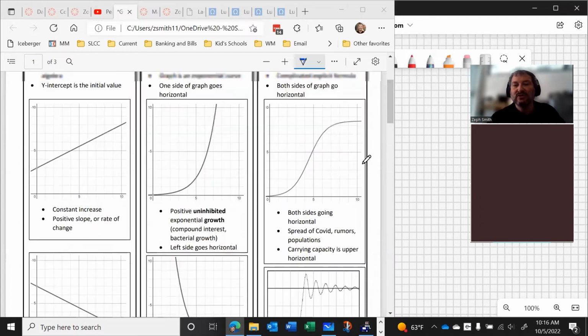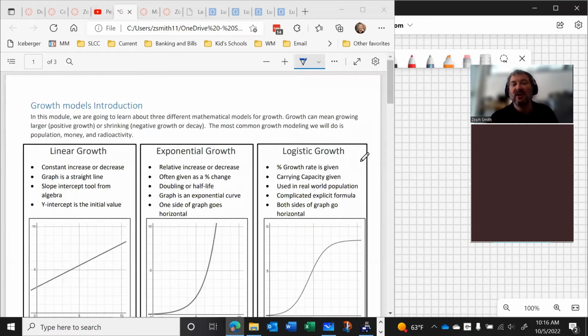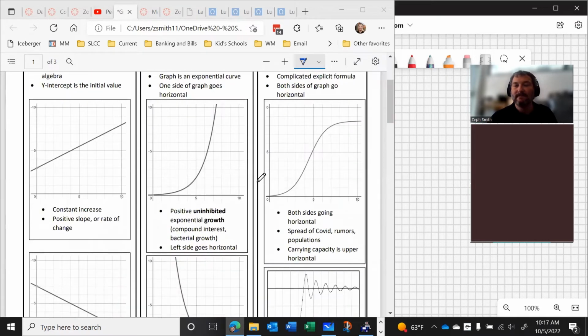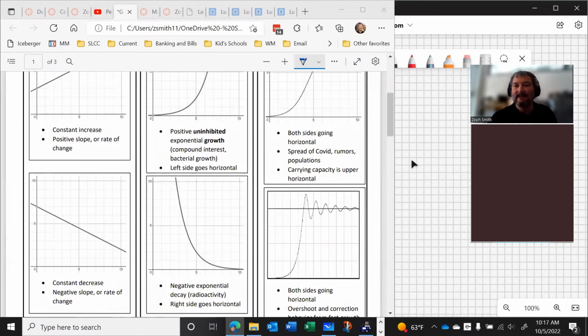Are there any questions with the basic look of the shape of the different growth models we're going to work with? You can chat the question. You can speak up if you'd like. Dustin, you have your microphone off. Do you have any comments or questions? Sorry, I had my headset muted. No, I was going to say I'm good. Okay, excellent.